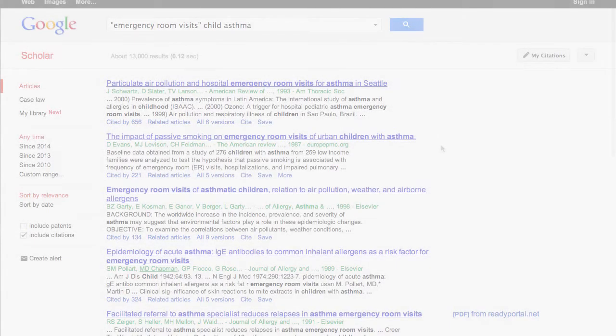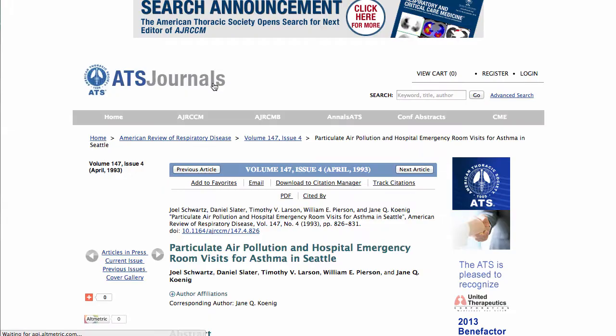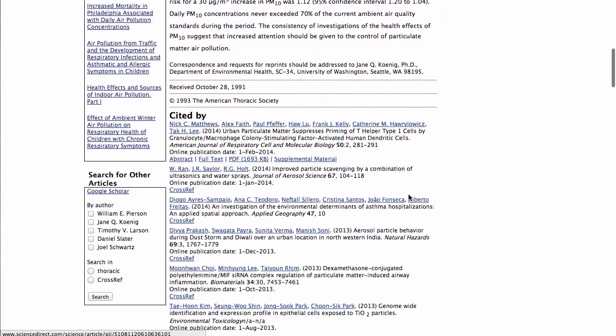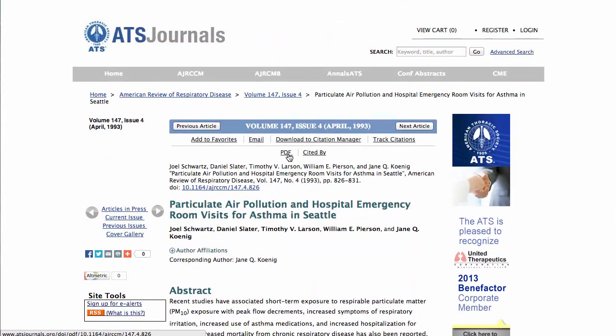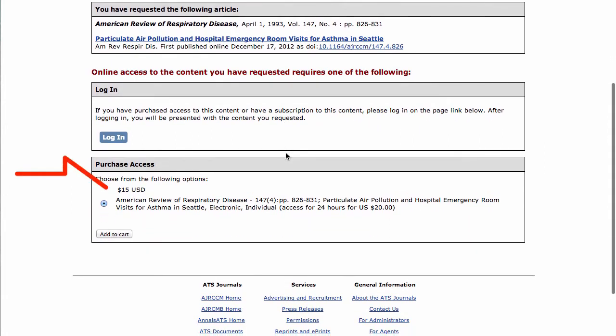Now let's try clicking on a title that does not show a free PDF or HTML option. Sometimes you will get lucky and this will take you to the full article for free. However, more often than not, and as we are seeing in this case, you will be asked to pay a fee before you can view the full article. Never do this. As a student, you should not have to pay for articles. Your course fees already provide you with extensive library resources, so we will want to try those first.